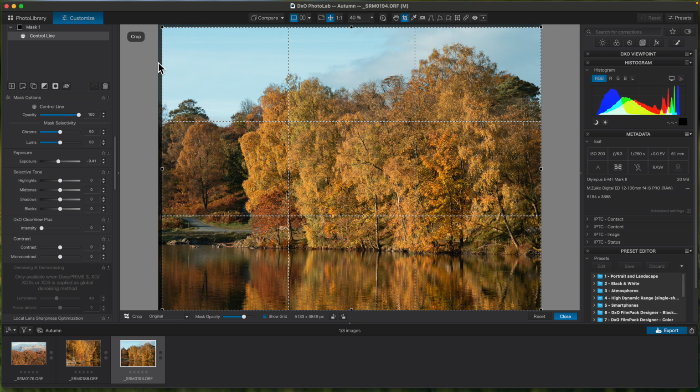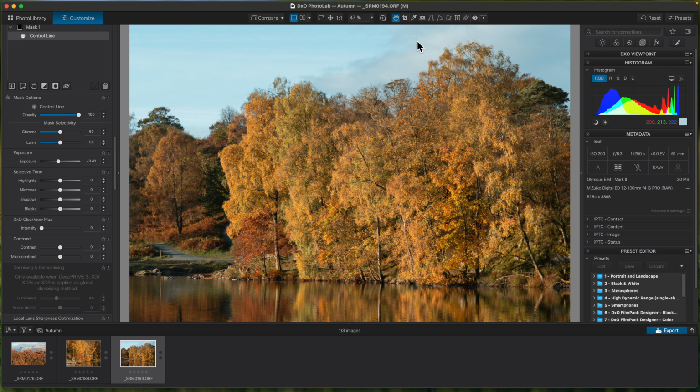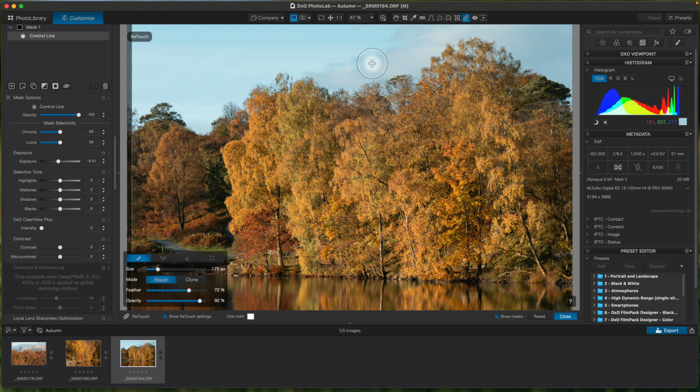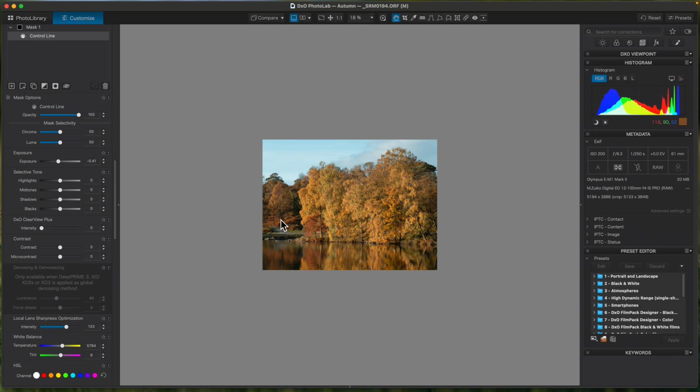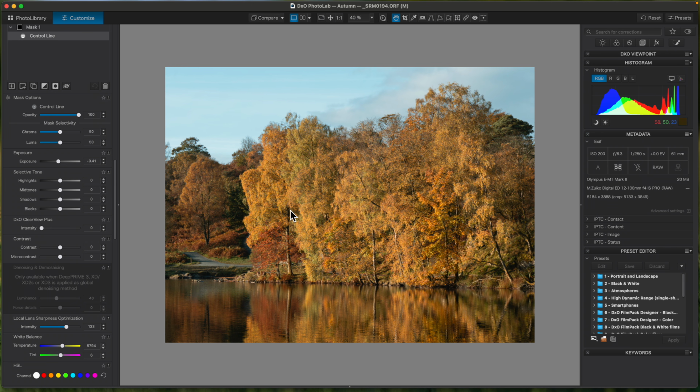Just turn that off. And I've just noticed, don't very often get it on my camera, but there is a dust spot there, so this is one for the repair tool. So there we go.